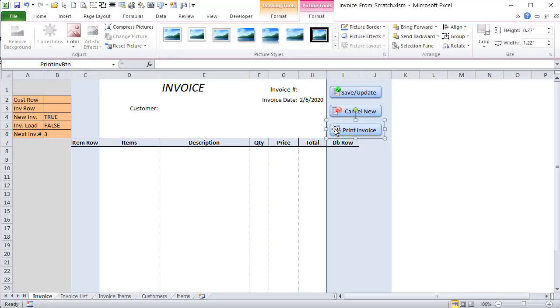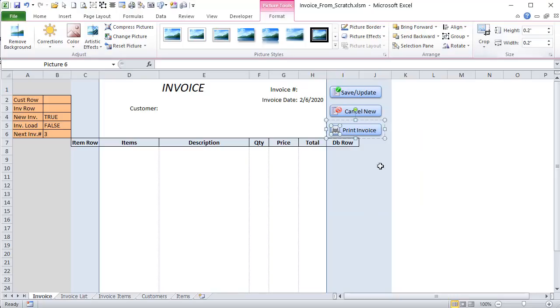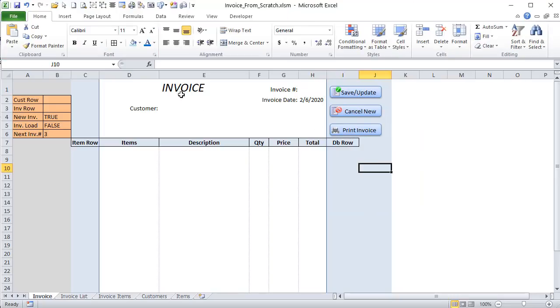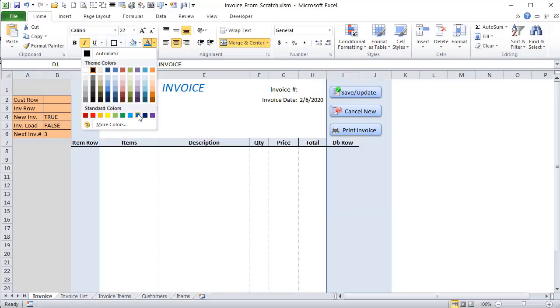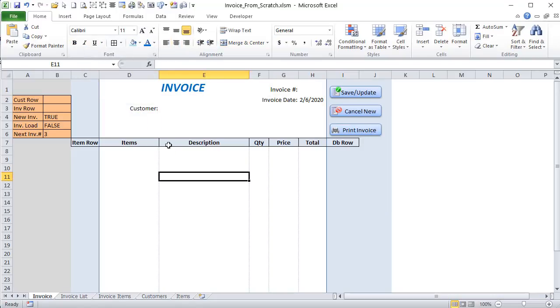Actually, it's kind of ugly. Get rid of that. Let's get rid of that print behind it, because it's hard to see, right? It's better if we just have the print. Okay, and we'll increase that to, let's say, 0.2. 0.2, not 2. Okay, that's better. That kind of is better. All right, so we've cleared out the invoice. Everything looks pretty good. Let's color this, give it a nice color, because I don't really like the color, and make it bold. All right, so now we have that. Let's save all of our work.